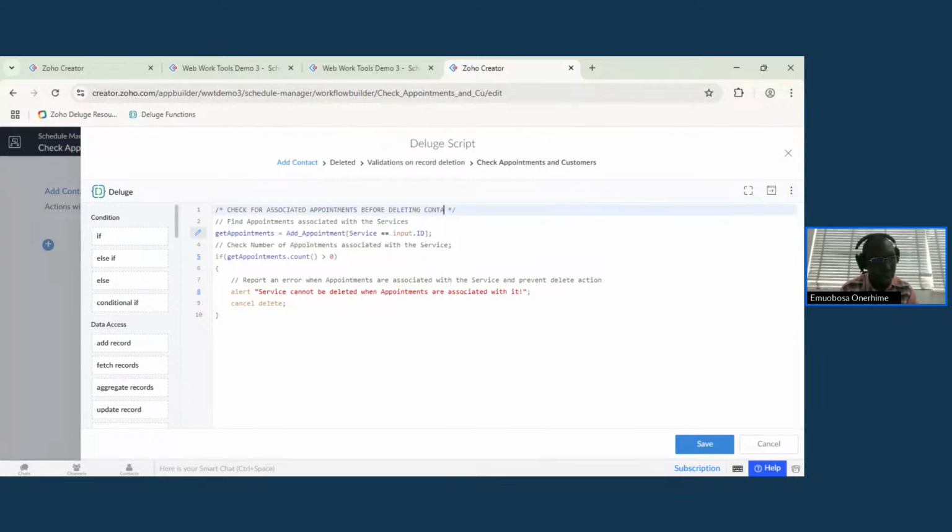So we're putting appointments, we're checking contacts. Then we'll use contact here, associated with the contact. This will be very fast. And then appointment associated with the contacts. Then we'll say contact cannot be deleted when appointments are associated with it.